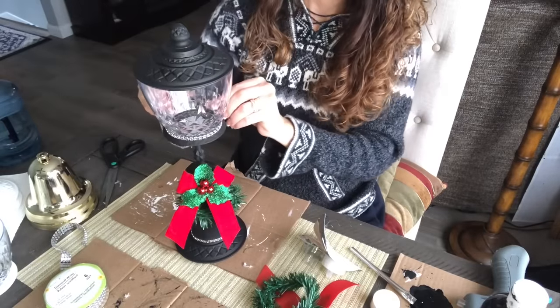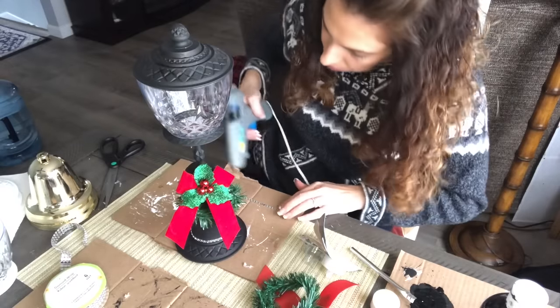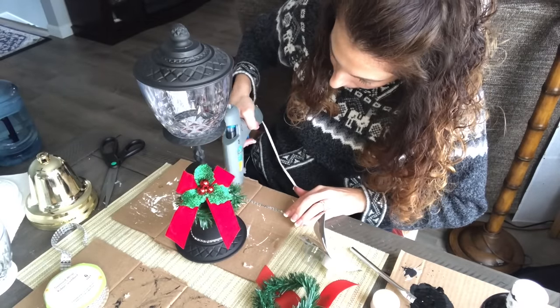And why not put a little of that diamond wrap along the bottom of that sugar bowl? I say be as sparkly as possible.